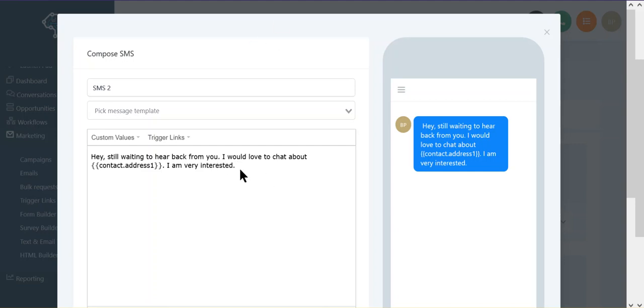Some people say that interested is a keyword that can be commonly found in sales conversations, so it's not recommended to use that. I've been using these in my text messages and I've not really seen a problem. But if you wanted to be extra cautious, you can just say, I am waiting for a callback.